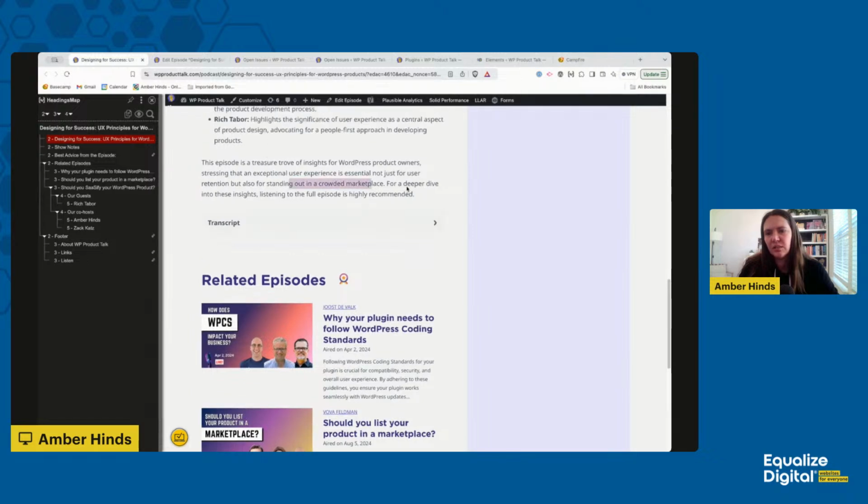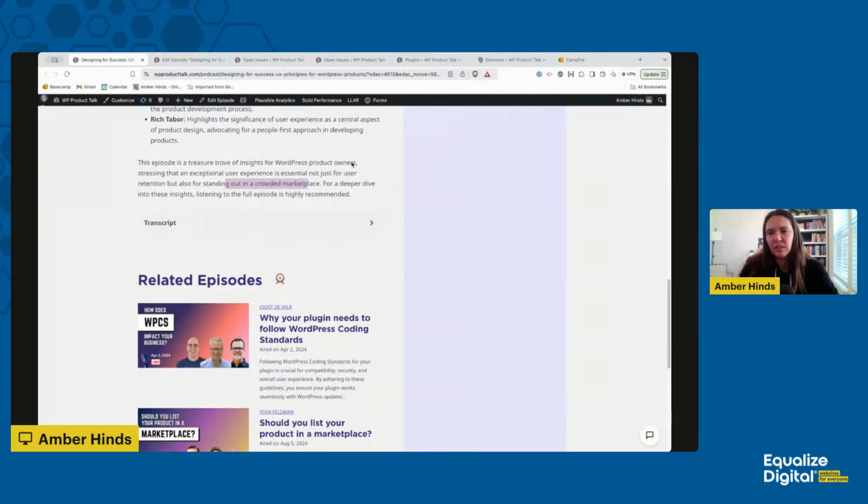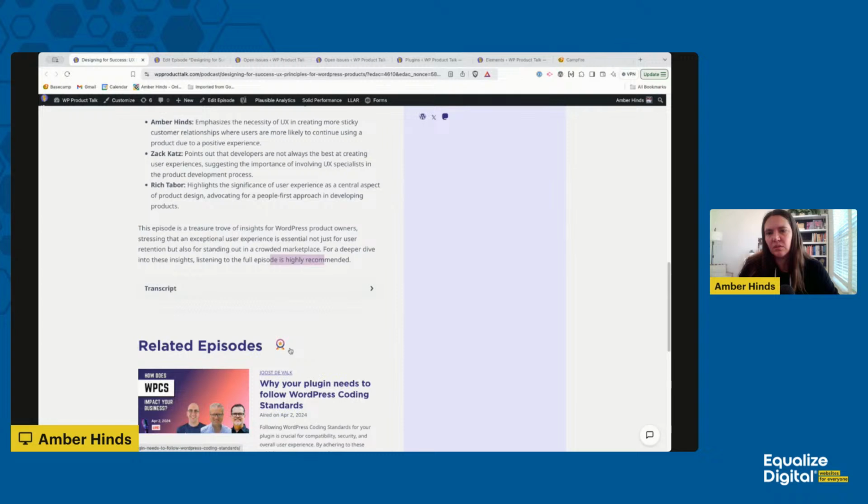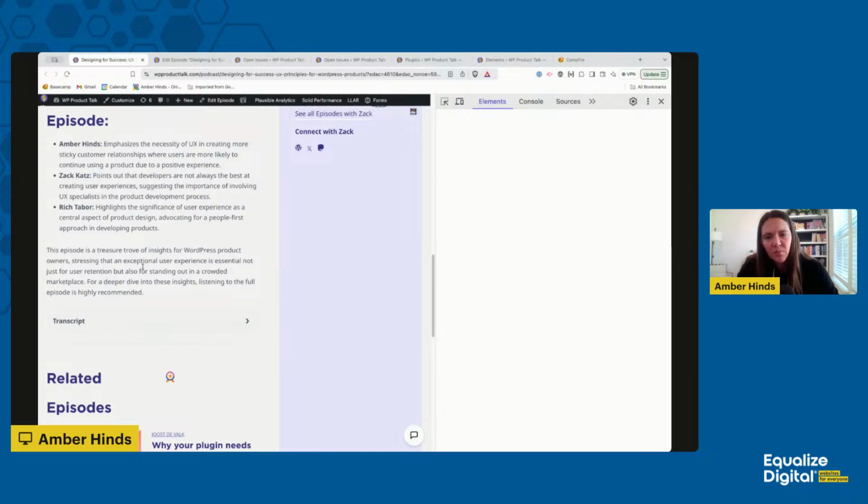This looks like an accordion. Can I get my focus on there? There we go. Ooh, that's missing. This might be some custom code, that short code that's rendering.